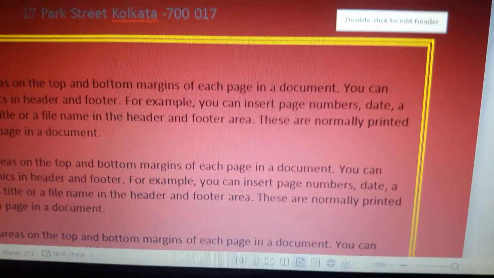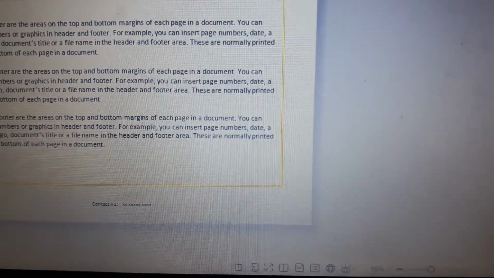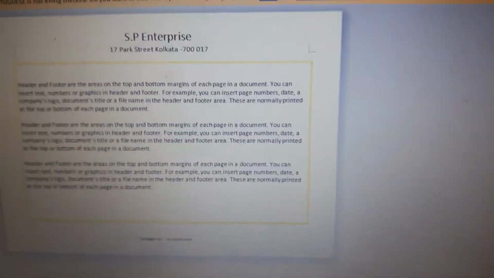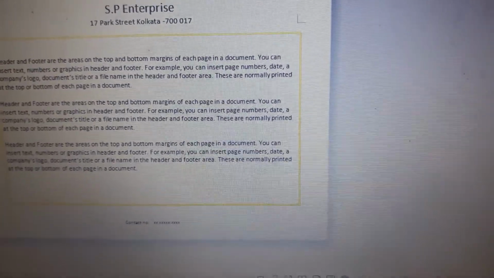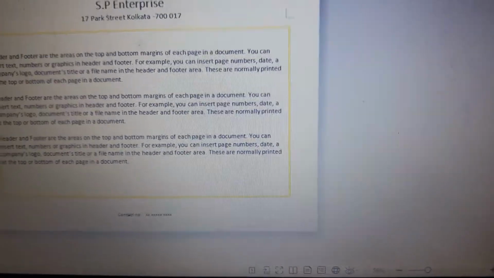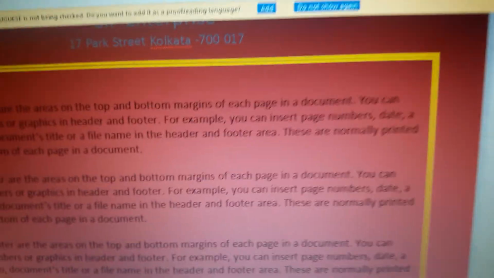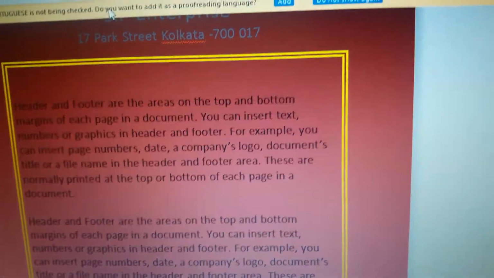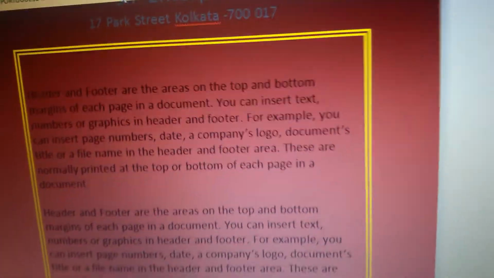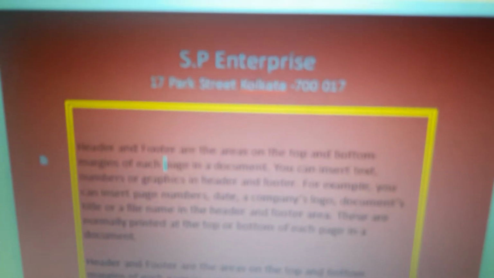Now you want to see the preview. It looks like this. The color will not show here, but while printing the color will come. Still we have orientation. Let us change it into portrait. So that's all, class 5.